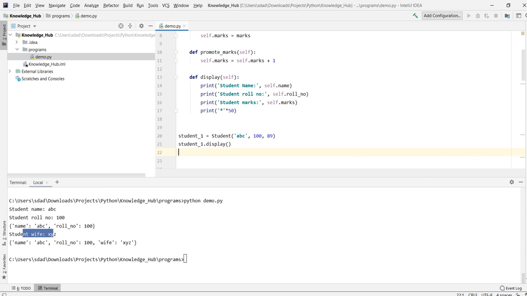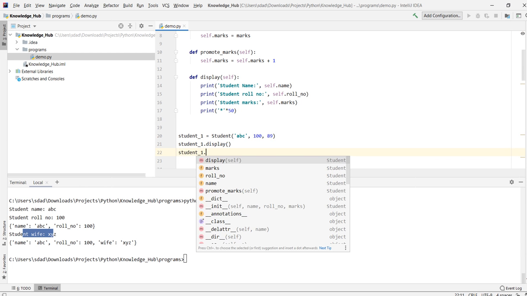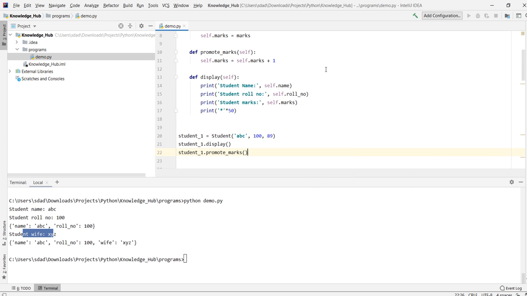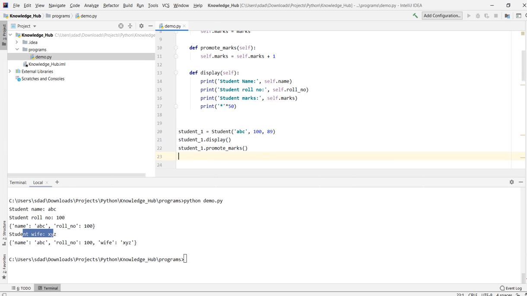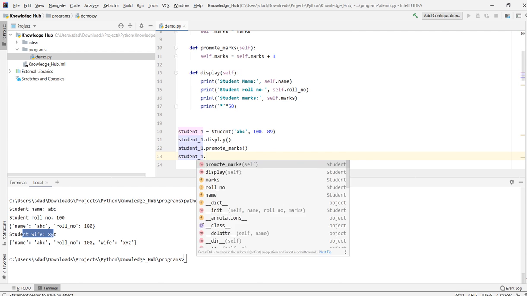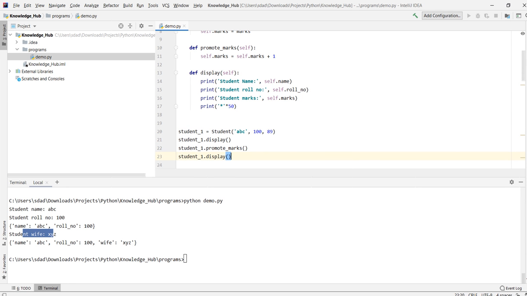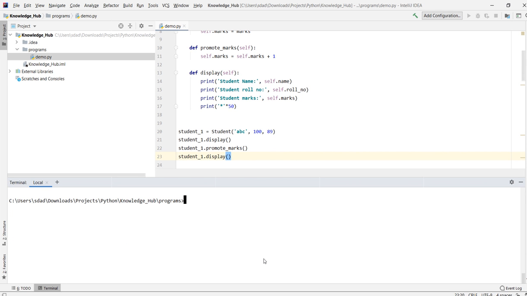Now with the help of object reference, I am incrementing the value. In this case, I am calling student one dot promote marks. Then again, I am calling the student one dot display method. Let's run this program and see what the output is.